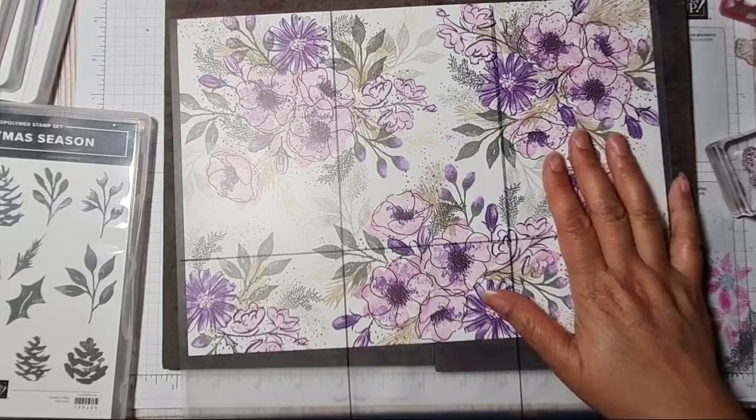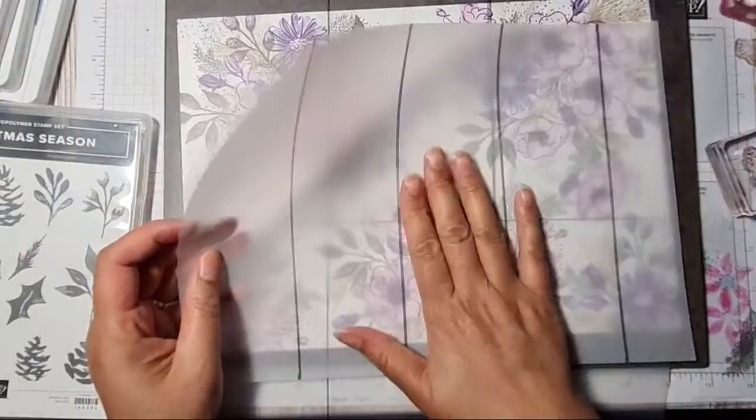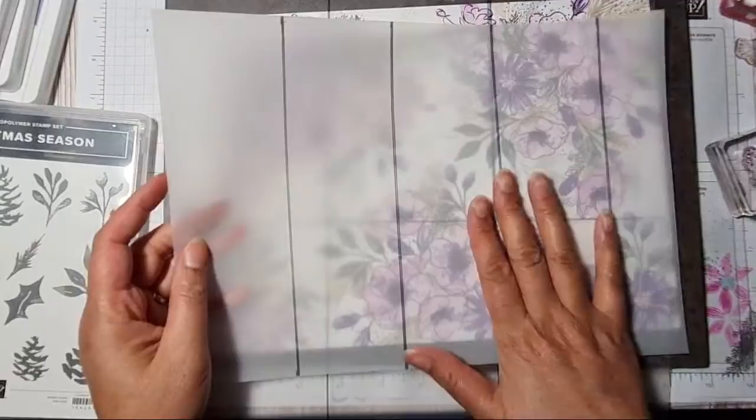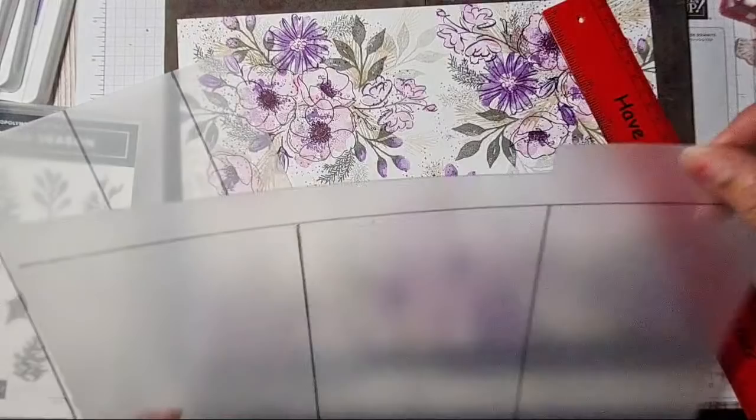Where can I find the templates? Oh, Elizabeth, just make them yourself, my darling. So just get some clear transparency, anything clear-ish. So this is the Stampin' Up vellum, and I've literally just drawn Sharpie on this one. The lines measure, I think, 6.5 centimetres, these ones. And then this is just some 12 by 12 dividers for my 12 by 12 paper. So they're kind of like a semi-clear plastic, and I've literally just drawn Sharpie on them. That's super duper easy. Just do them yourself and then you can keep them.